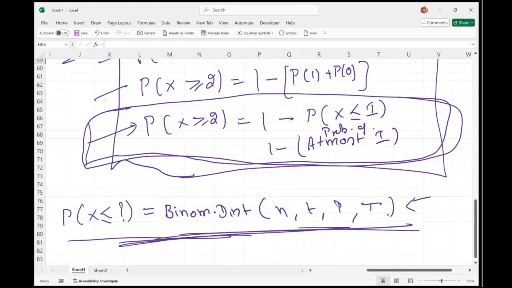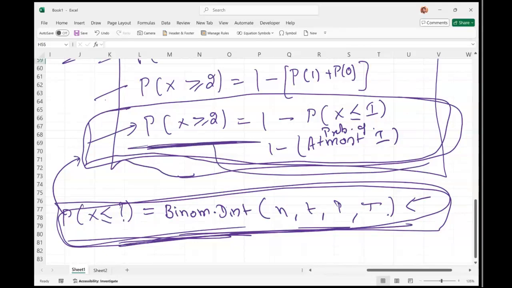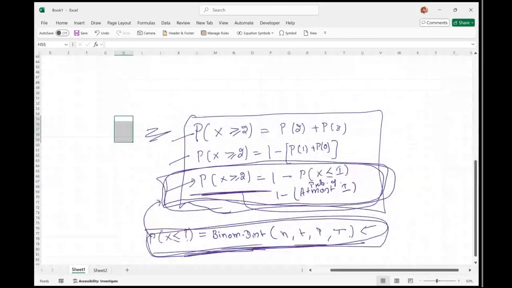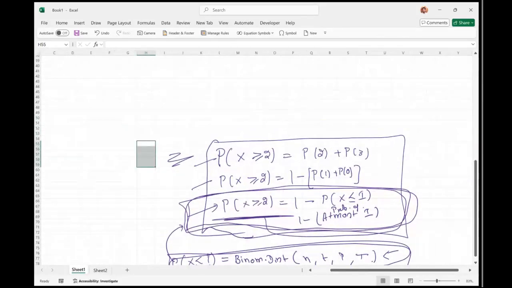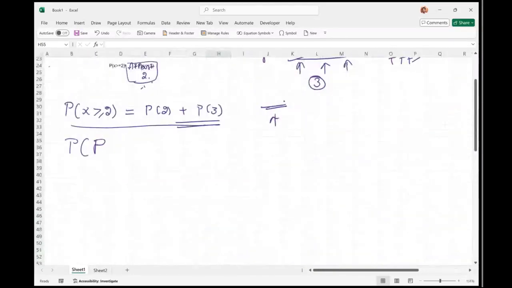So this means whenever you're going to use this formula, this is a formula for at most. And when we have to find out for at least, we're going to use it this way. Hopefully you were able to understand what I am trying to teach you here. If you haven't been able to understand, go back and watch this recording again, and I'm sure you will be able to understand.